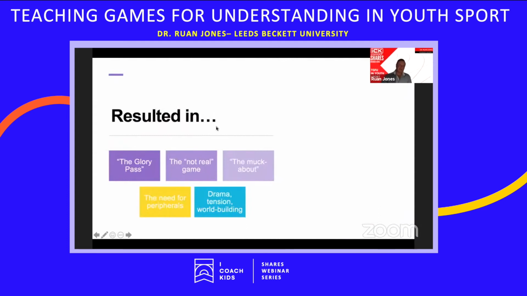So the results of my study over the course of a whole year, and what did I find? Well, as a result of this tension between the lived experiences of the young people and the games they were expecting to be taught, the adult versions, and the small-sided game forms or modified representative forms that the teacher was providing, for all the right reasons, of course. The teacher quite rightly had the belief that these developmental games were necessary based upon the developmental needs of the young people. That might be quite right. But of course, the lived experiences of the young people in my study said something very different.